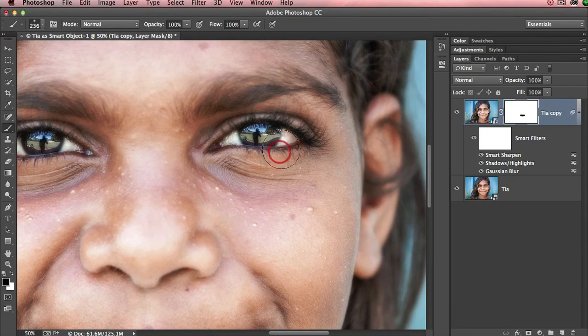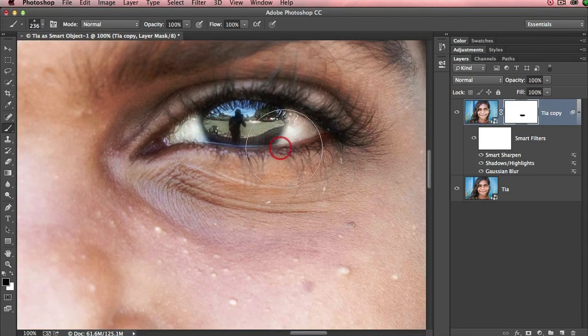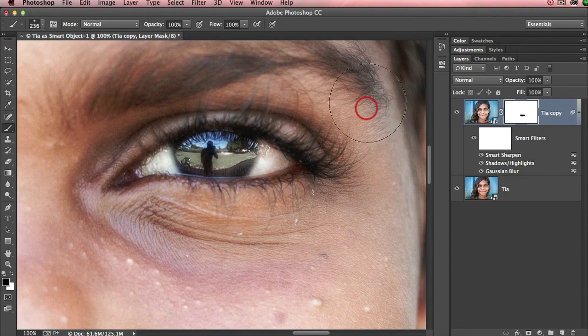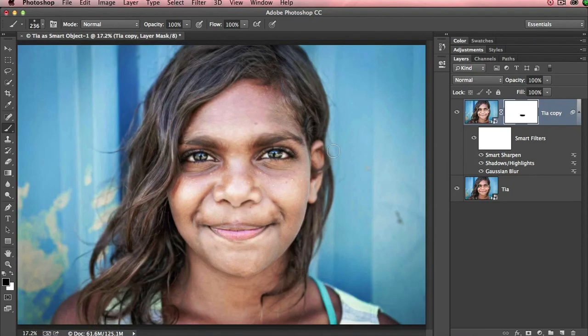Now in the eyes, if I just zoom in so you can see the detail in the eyes, we actually have very good detail in those eyes. We can try cutting back to the underlying layer if you feel that you just need a little bit more of that underlying information. Okay, but the Smart Sharpen on this layer is actually doing quite an effective job. So I'm going to leave that unmasked in this instance, and I'll just do Command 0 on a Mac or Control 0 to fit on screen, and that gives me the smoother tones that I was looking to create inside of this image project.